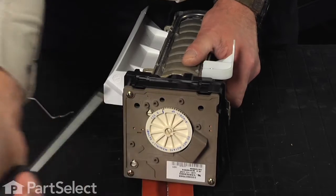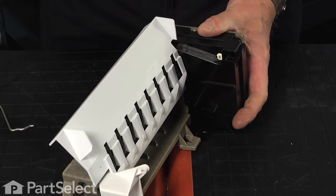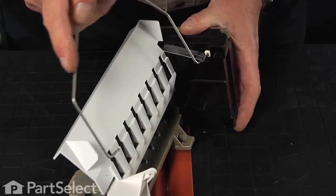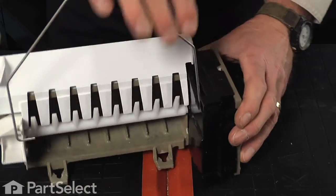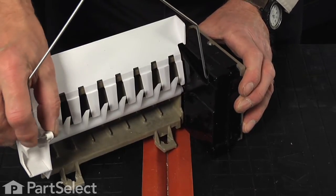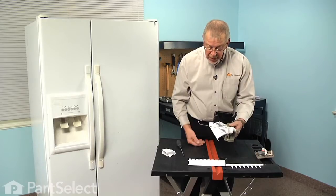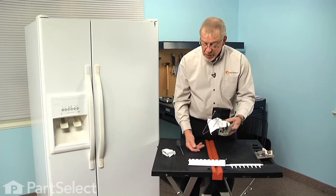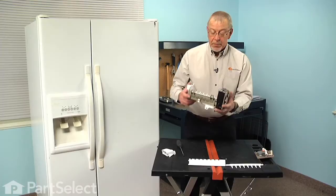And now we're ready to put the shutoff lever in place. You'll note on the back side of that motor housing there is a slotted opening, and the long portion of that shutoff arm will fit into there. Make sure it's fully inserted. Then take the back and clip it into the opening in the fill cup, and it should lift up and stay in the shut-off position, and also drop freely into the on position. Now we're ready to put the ice maker back into the refrigerator.